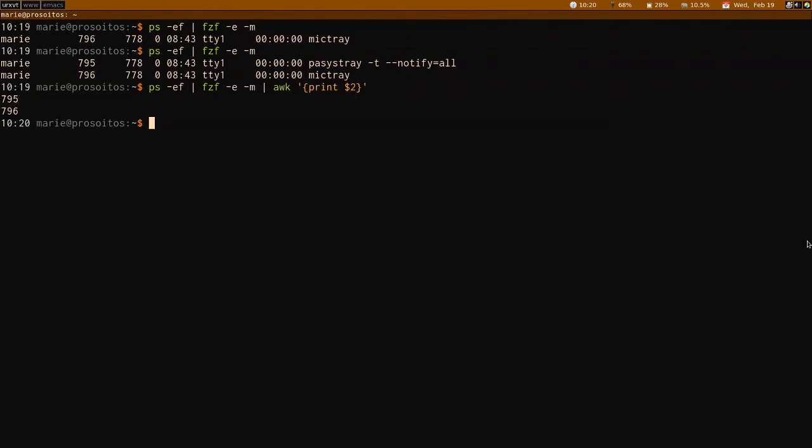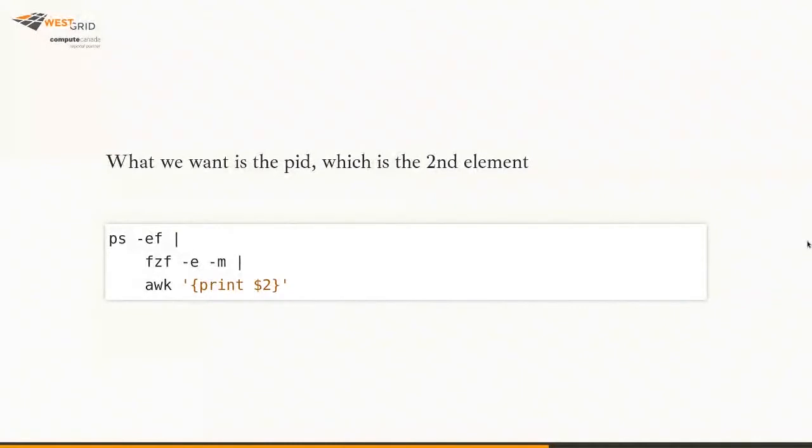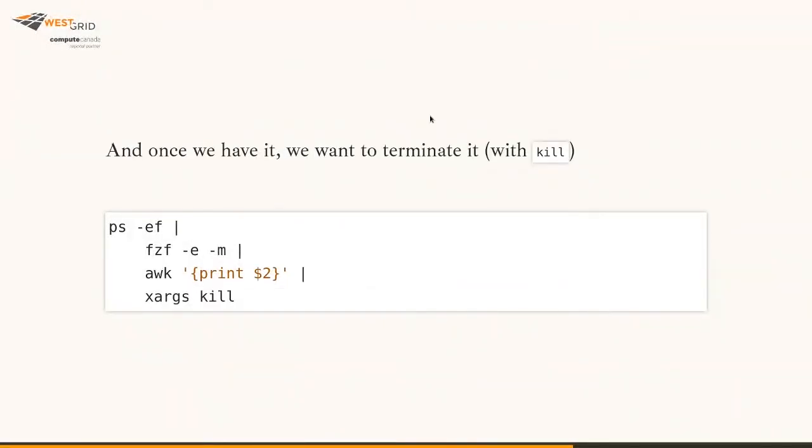So we're getting closer. Now from these PIDs, what we want to do to them is to terminate the processes. So the utility kill sends signals to processes, and by default, kill sends the signal 15, which is a SIGTERM, which is a way to terminate running processes, and that's ideally the first thing to try, because it's a clean way to terminate processes. It allows garbage to be collected, and it's the smoothest way to kill things.